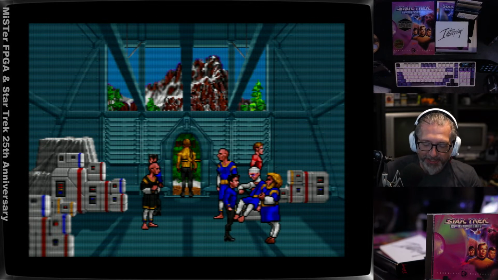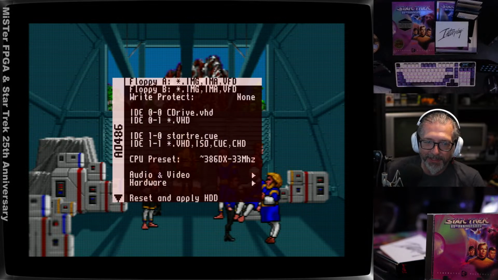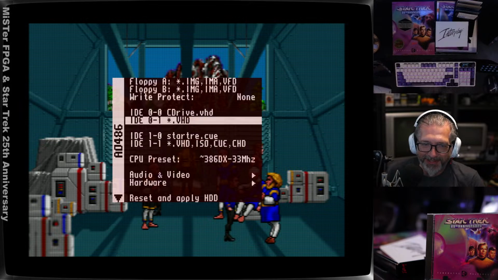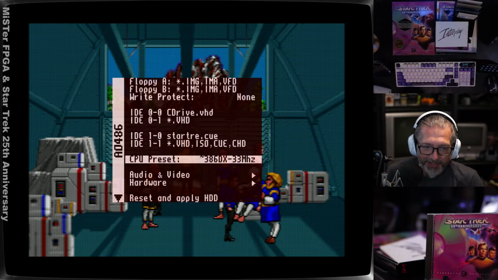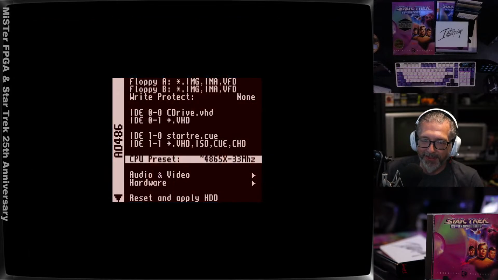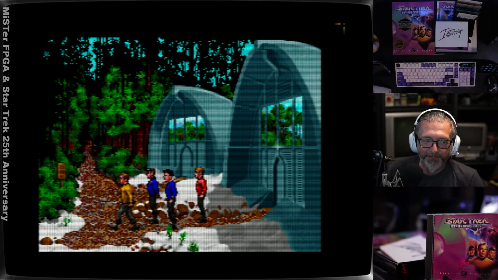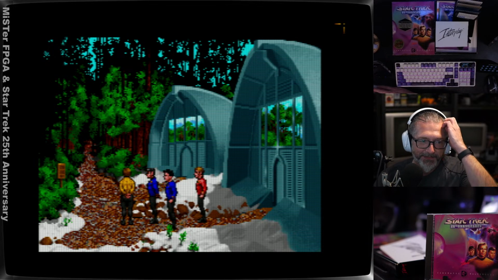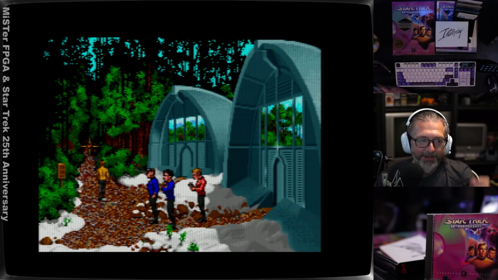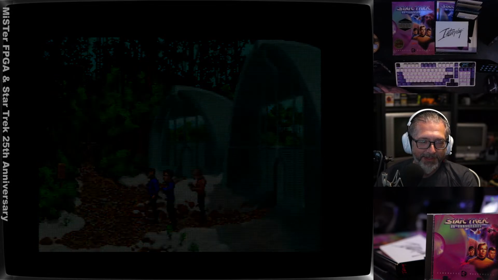Well, if it's going to crash anyway, we might as well look at our options here. We can't do a save state because this is DOS. But we could cycle through our CPU presets to see if maybe there's a hiccup here. All right, there it goes. We're just going to ramp it up to 46. I guess it was just that long of a load time, maybe. Look how fast he's running. He's like, I'm out.